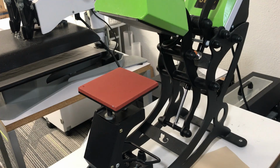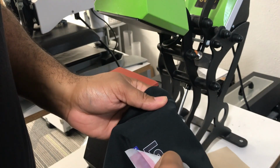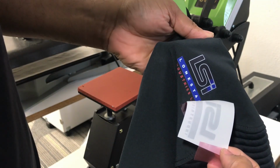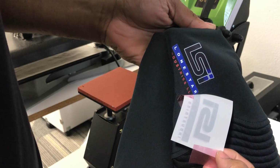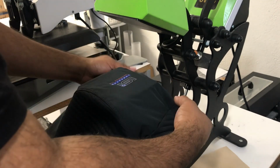Sometimes the text travels a bit faster than a call. Let me just shoot her a text real fast. That way we can get on to the next job for the day. Okay, we should be ready to peel this here. Let's see how the C does. Okay. Now, I just wanted to make sure everything adhered well. This is good. And I'll just do a quick press just to seal that C in.